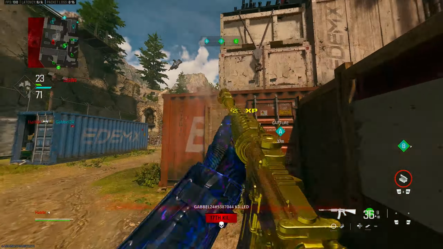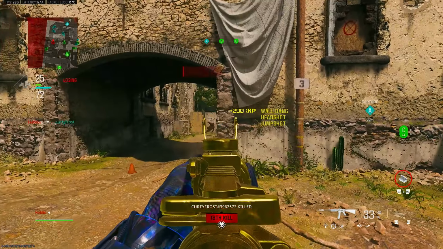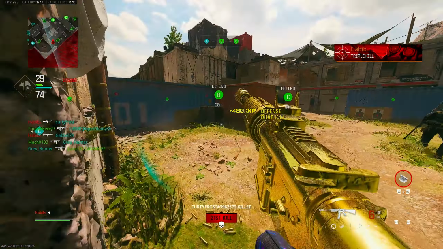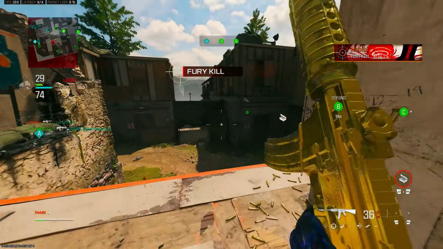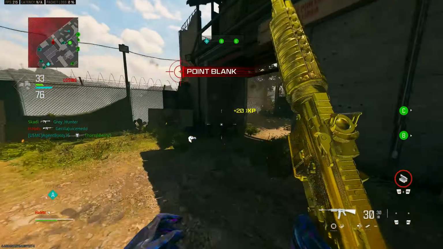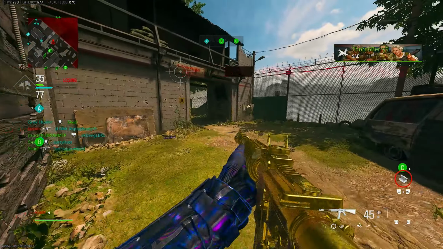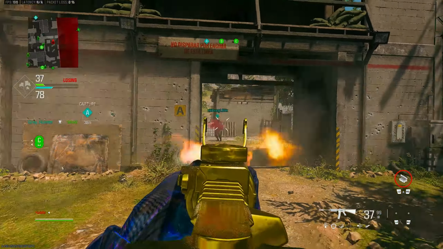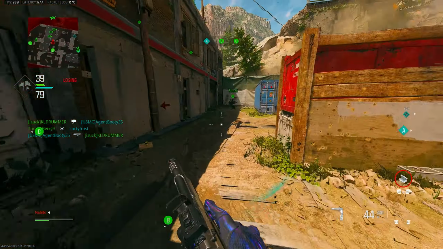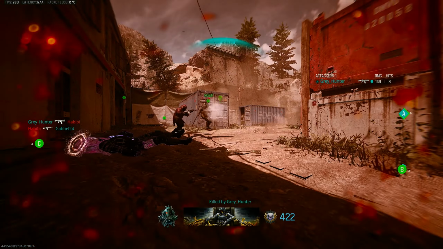Objective Bravo. Objective Bravo secure. Advanced UAV is disengaging. Enemy securing Bravo. Friendly SAE on the way. We control two objectives. Oh my god. Securing objective Alpha. Enemies taking Bravo.